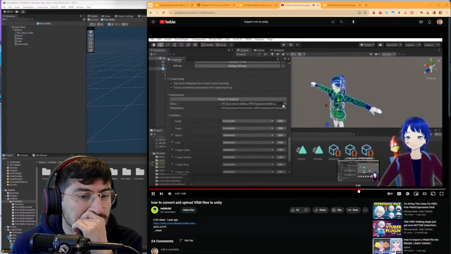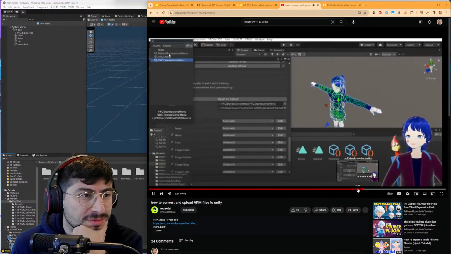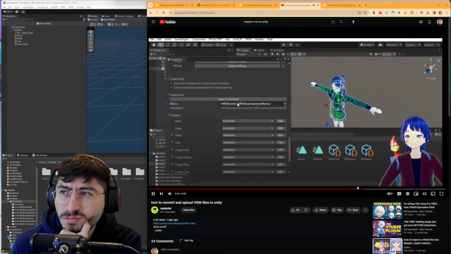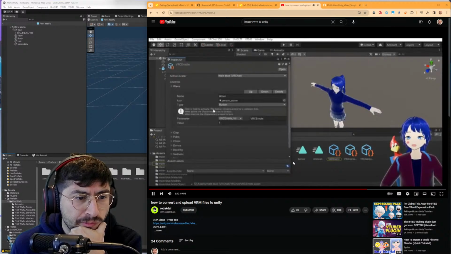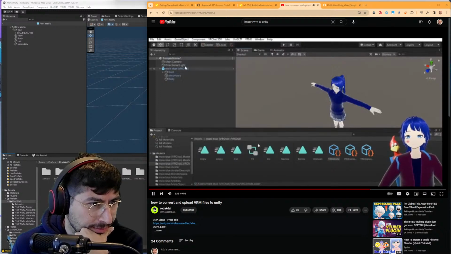The expression wheel is probably the one that you want the most. You want to click on that little button right here. You probably want to make sure that you have the right expression wheel on here, so you can do all the cool stuff like that. And these are like little toggles and stuff, like the wave can be a toggle instead of a button. So you can do all that. You can kind of customize it.